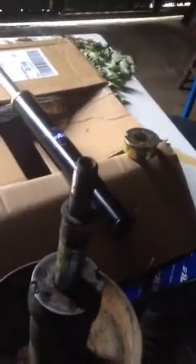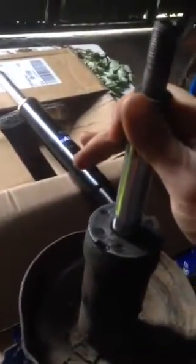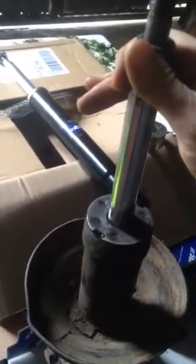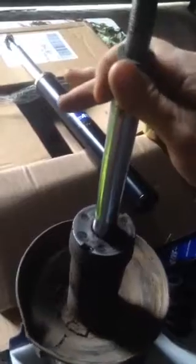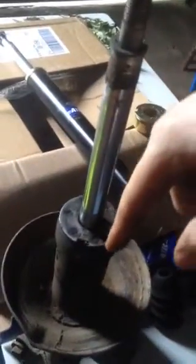When you push down, it goes down quite easily and it doesn't come back up. If it came back up, you'd know it's a gas-filled strut, but it's not — it's an oil-filled strut because they're originals. Also, when you pull it all the way up and let go, it should retract itself, but this one obviously doesn't because it's worn out. When you put your finger just at the side, you should feel the piston going back down.